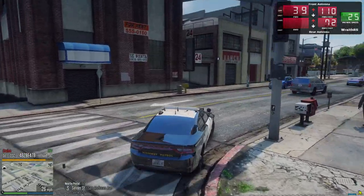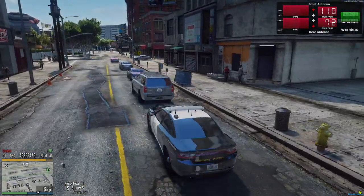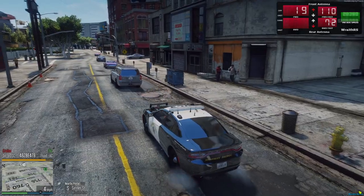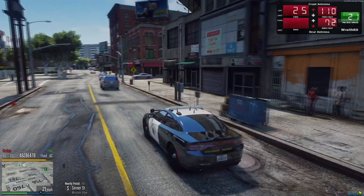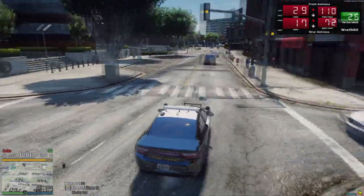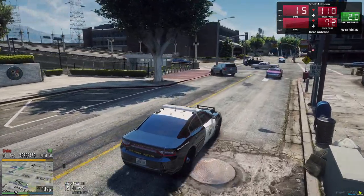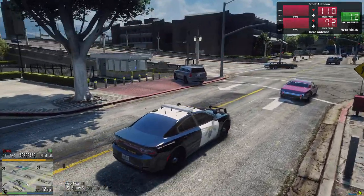That's a nice trooper in front of us. See that? He actually uses his turn signals. You gonna stop riding his ass or some shit? Like, I'm not riding his ass. Why don't you exercise your right to shut the hell up? That's mighty unprofessional. I mean, okay, I'm sorry. Why don't you exercise your right to remain silent, sir?